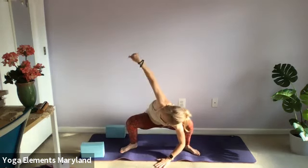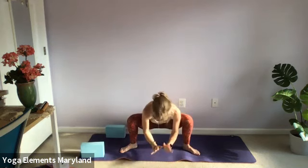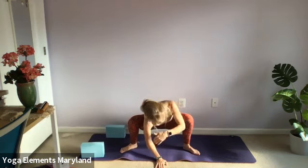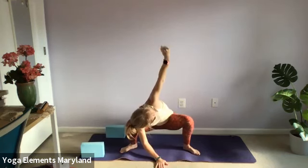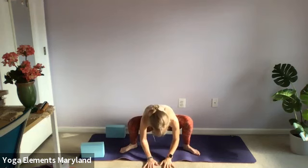And keep breathing. And now let's place left hand on the ground, left shoulder inside of left knee as you twist and lift to the left and look up. Add wrist circles. And release. Replace left hand now on the ground, left shoulder inside left knee, twist to the right, lift the right arm up and add wrist circles. And lower, hands touch the ground.